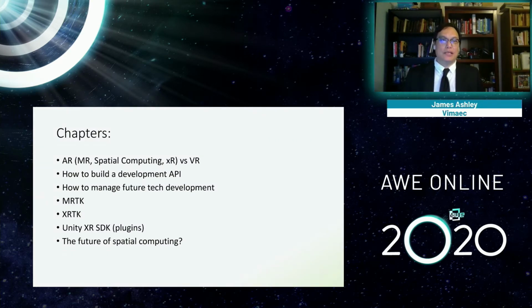I'm breaking up this talk into several different sections. First, I want to talk about the difference between AR and VR. If you're in this talk, you probably already know a lot about that, and I just want to put a different spin on what the differences are and how it affects choosing a framework. Then I want to talk a bit about how to build a development API, which will explore the decisions that go into building a framework. When you're using one, it helps you understand which one really fits your particular scenario. I also want to talk about how to manage future tech development, because when you're developing on the cutting edge, which is what I think everybody in the audience is doing, things get very tricky. I want to go a little deeper into the MRTK, the XRTK, and the Unity XR SDK, so that people who are unfamiliar with them can become more familiar and understand what they offer. And finally, I want to talk about the future of spatial computing. As I've been getting ready for this talk over the past 2 weeks, things have really gone crazy in the spatial computing world, so we'll talk about that just a little bit too.